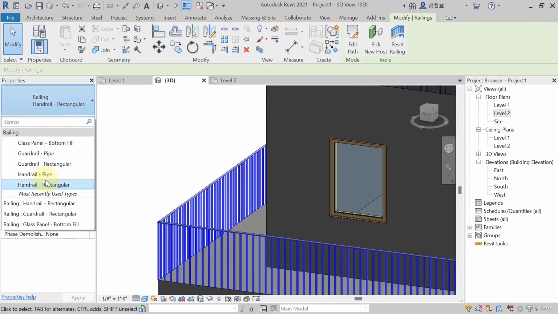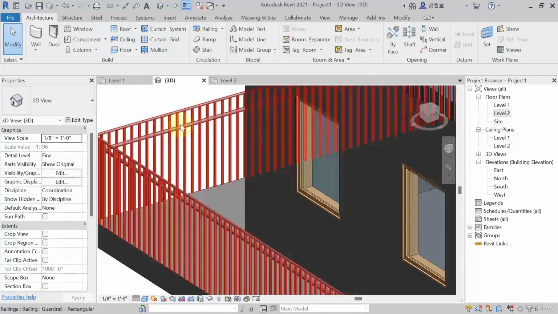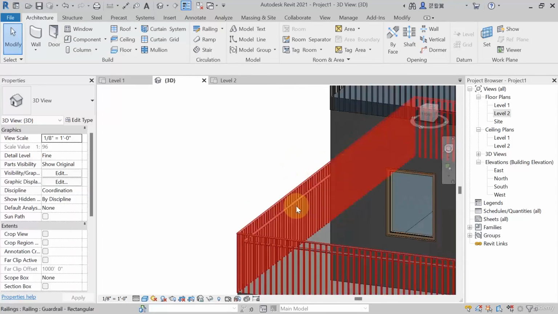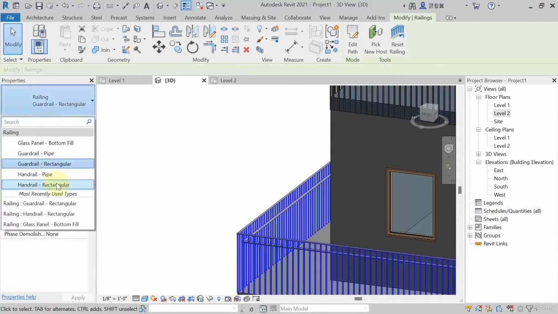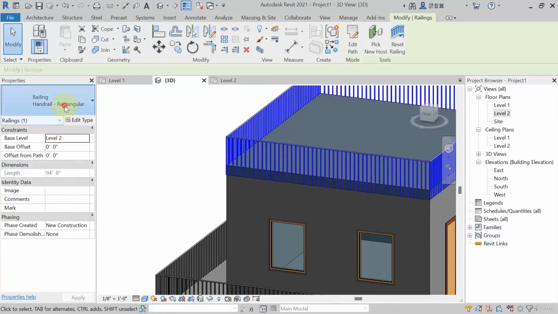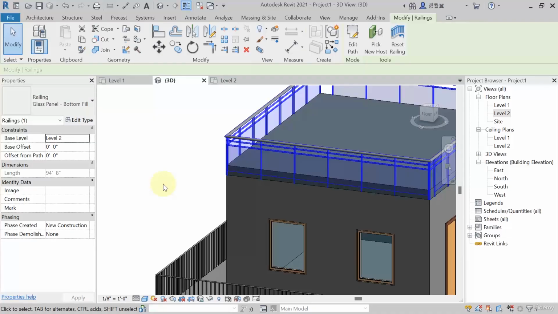The option is given, sorry, guard rail rectangular. So here you will get this handrail also. See, they have given it automatically. So as per that, you can just change it. Okay, what you want. So I am taking handrail rectangular, and this railing I want to change as glass panel bottom fill. Okay, I have changed it.